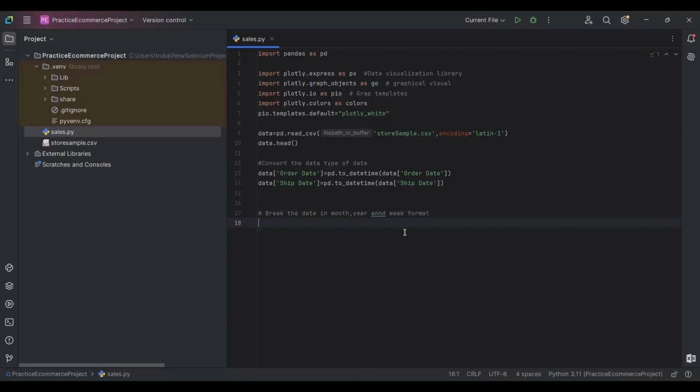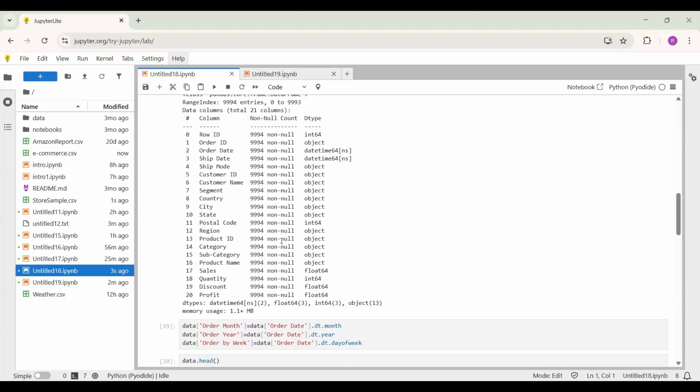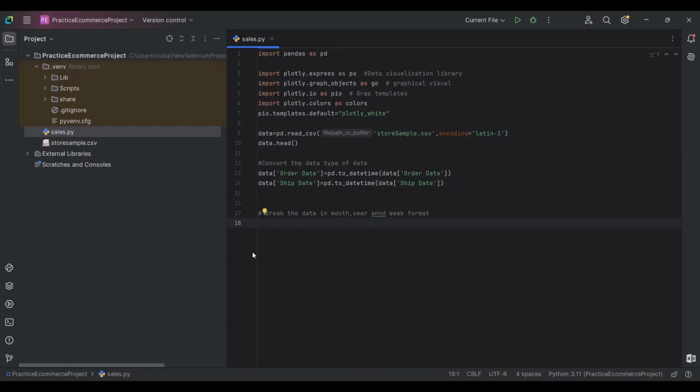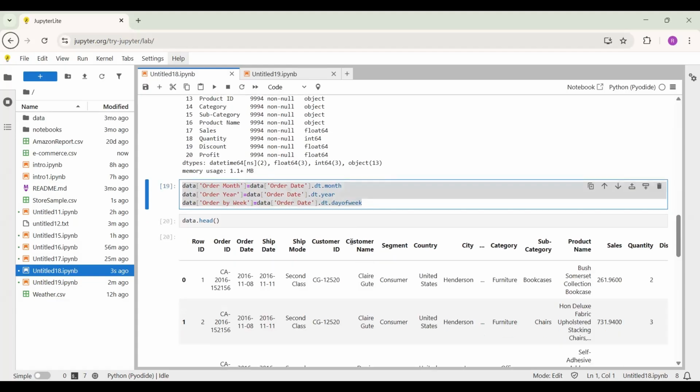For that also I've written the code before, so I'm not going to write it again. Instead, I'll copy it from here straight away and paste it here. Cool. Now this is for this.